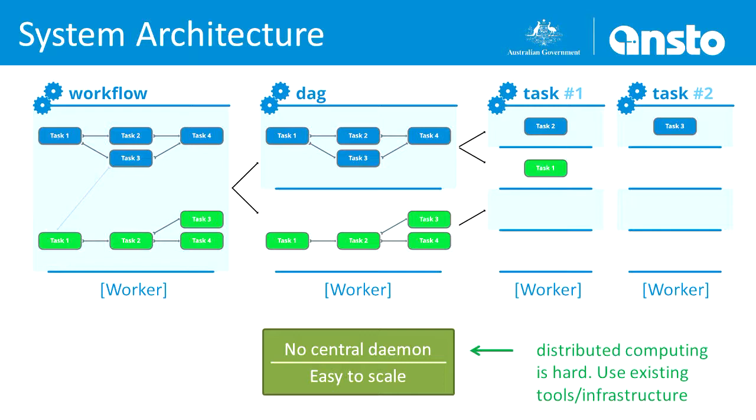I already said that task 3 might be able to start the green graph. Once this happens, it goes onto the worker for the DAGs, and again this one then schedules your tasks. By doing that, we just use the worker structure, and it's really easy to scale. You can say, OK, I want to have more workers to deal with DAGs because I'm constantly spawning things, so you can just scale that horizontally. There's no central daemon and no single point of failure in that system.